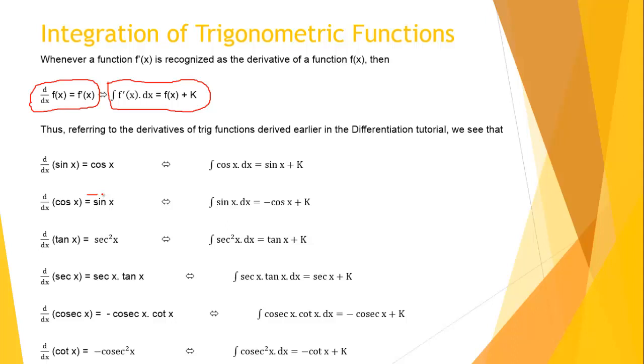So all these integrals should not be considered as 6 facts to be memorized, but the knowledge of the differentiation is more than sufficient to keep the integrals in mind. It can be shown by considering the corresponding derivatives that the integral of a constant times cos x with respect to x equals the constant times sin x plus the arbitrary constant. Also the integral of cos bracket ax plus b with respect to x equals 1 over a sin bracket ax plus b plus the arbitrary constant.